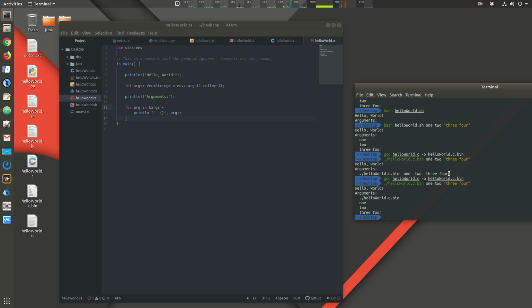Okay, so just like in C, we have to compile a Rust program. In Python and Java and Bash, we did not have to compile anything. They're closer to interpreted languages. Okay, there's a compilation step here for Rust, so we use the command rustc to compile a Rust program. We're going to compile rust.rs. .rs is the extension for a Rust source code file. And we have to pick the output file, so we use the -o option. And then we say this is hello world.rs.bin. We're going to call it bin because it's a binary file.